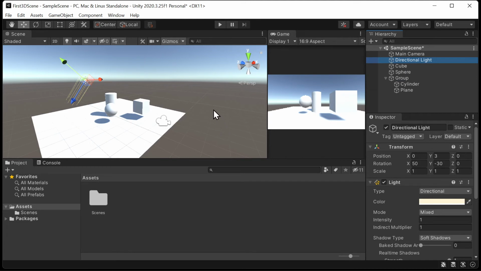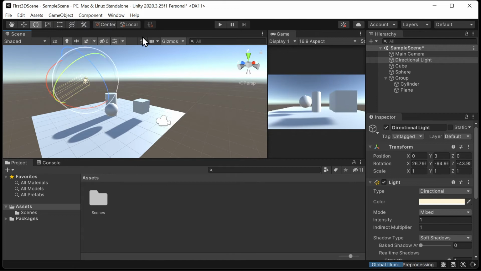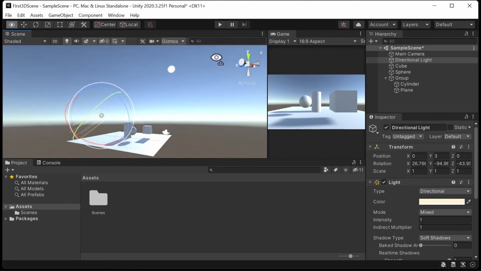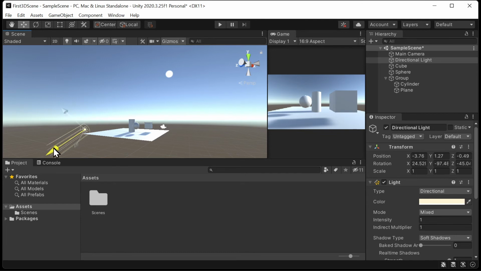So let's say I want to adjust the rotation of the light a little bit. The transform tool that is currently selected is the translation tool, or move tool, as we call it. If I wanted to do the rotation, I can click here and move it like this to cast a different shadow. This looks very interesting. What it actually does is adjust the sun up there. Because that's my directional light, think of it as the position of the light doesn't really matter, so it makes no difference.